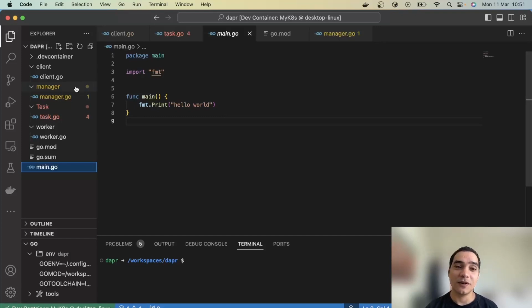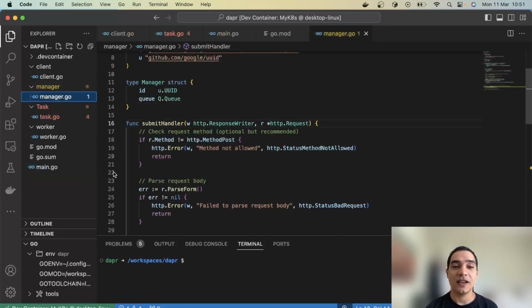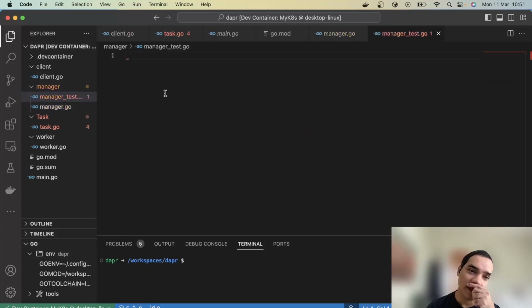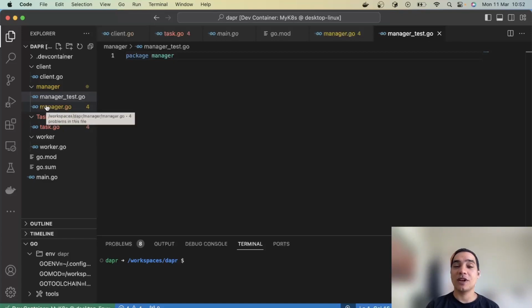But I would suggest that for every single one of these folders we have an additional one called manager underscore test, so we can write some tests here, and that's really the point. So package manager, blah blah blah, and this way we can keep our tests for each and every one of our components together. And that's it. We have so far built a small piece of our TLA+ spec. We've also built some parts of the Golang, and in the next episode we're going to be building a lot more features in our Golang, as well as further iterating upon our TLA+ spec.